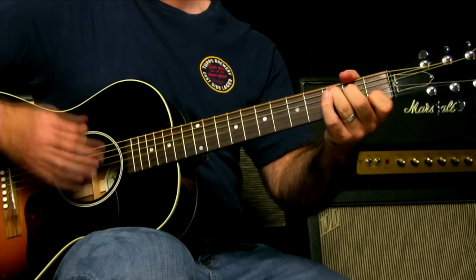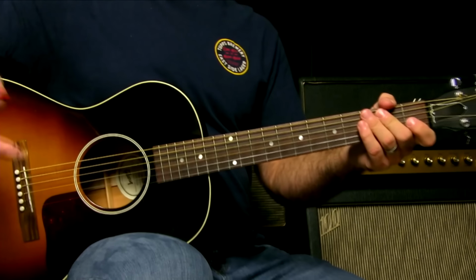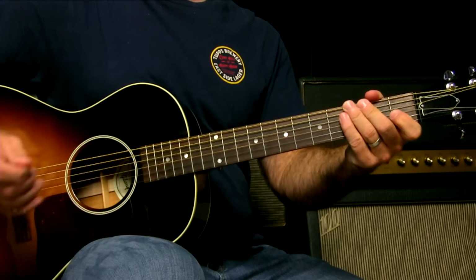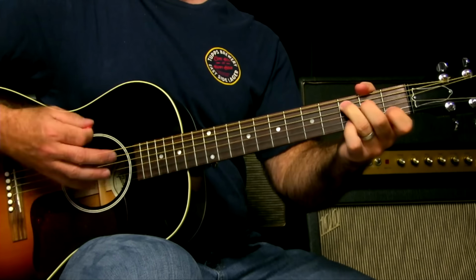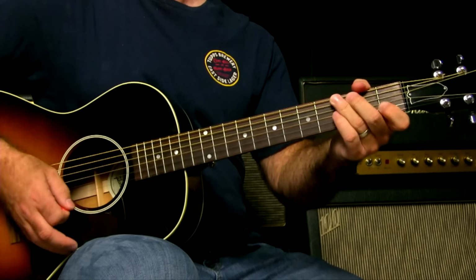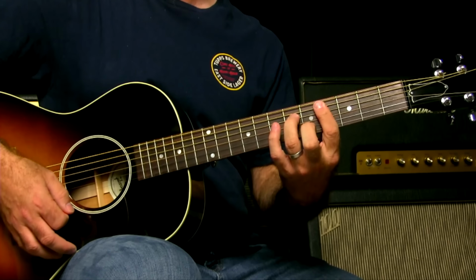Four, one, and two, and three, and four. Now, that's just a little bit of a connector. It's an A chord and a C chord. Okay, so we go through the verse, one, two, or the chorus, a few times, and then three, four. Now, we're gonna go to some bar chords.